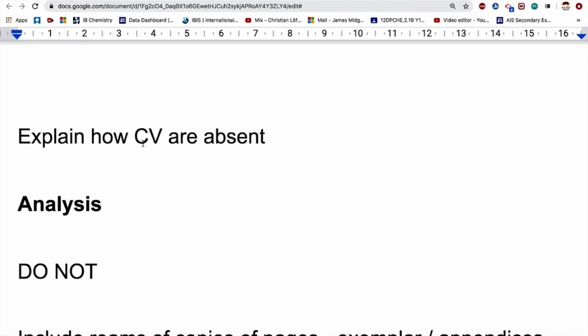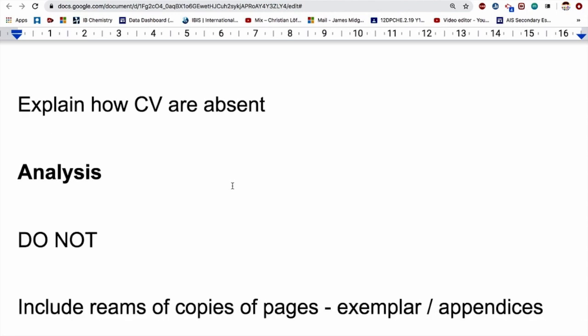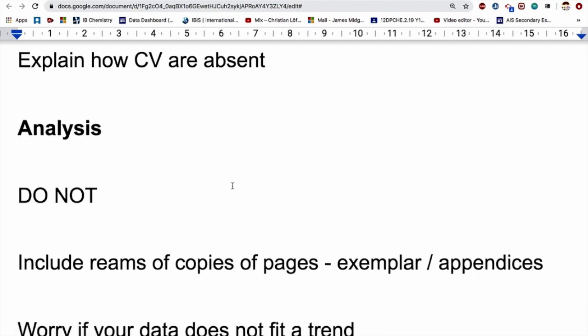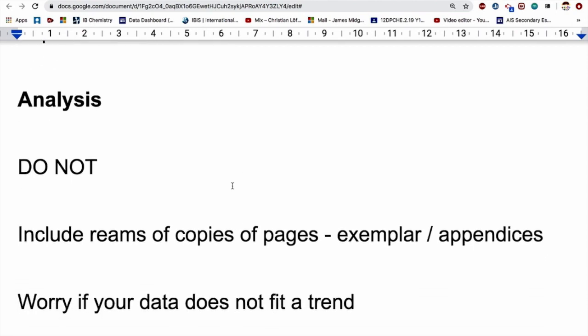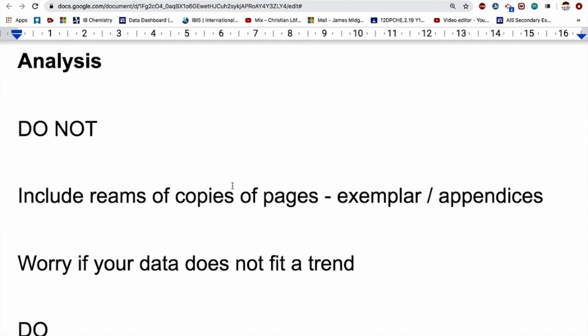Explain how, and this will be in most cases, control variables are absent. They're absent because you're using secondary data. If you can find out what they are, very simply, no one expects you to be looking at the references at the back of the database and ringing up various universities and research institutes and saying, excuse me, how did you control the experiment when you did this data? That's not expected, but you need to show that you considered whether they existed.